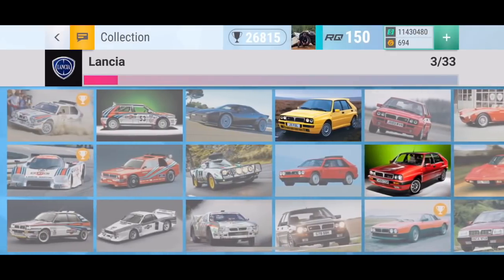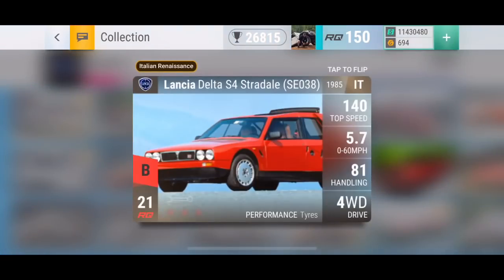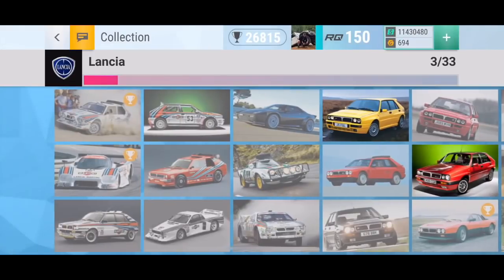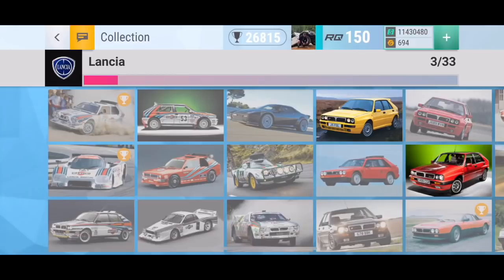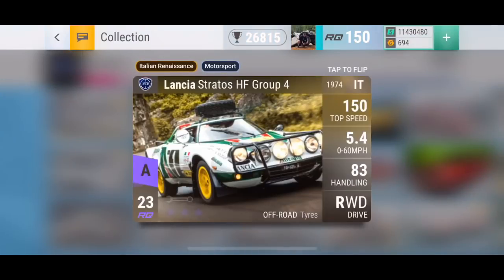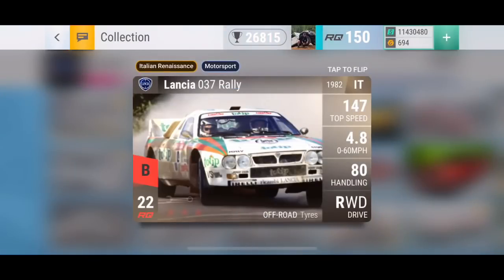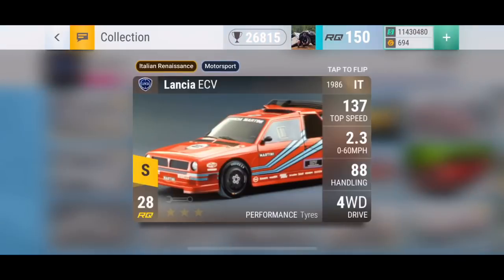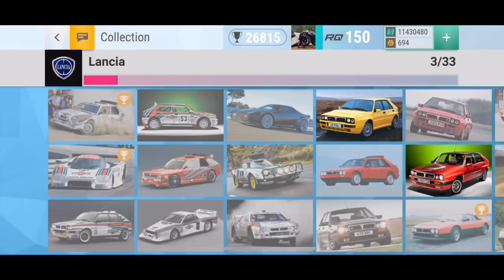Yeah, a lot of these Lancias are new. We have the Lancia Delta S4 Stradale. That's a pretty wonky looking car over there. A lot of four-wheel drive. We also have the Lancia New Stratos. This is a concept car as well. 3.20 to 60, 88 handling. Okay. A lot of rally cars as well. We have the Lancia Stratos HF Group 4. That was already leaked. We have this 037 Rally as well. That looks pretty nice.